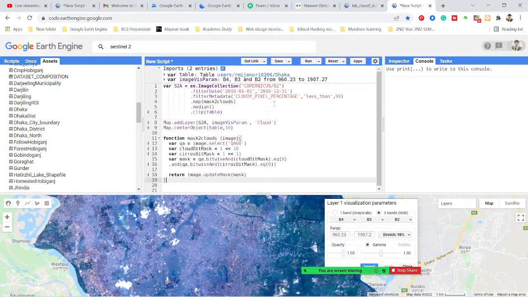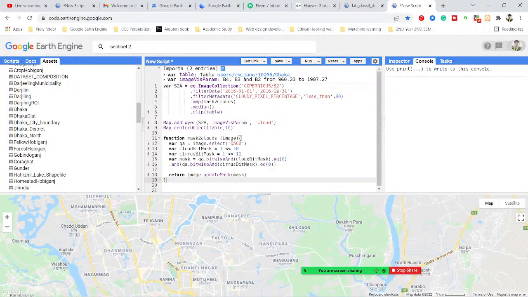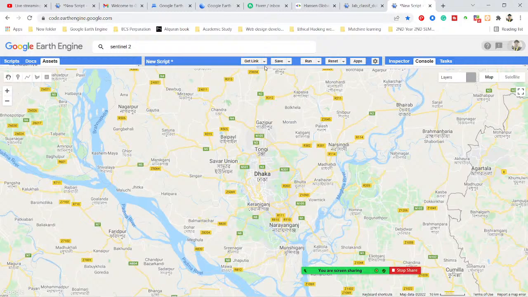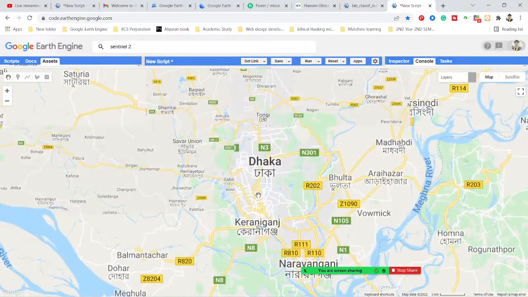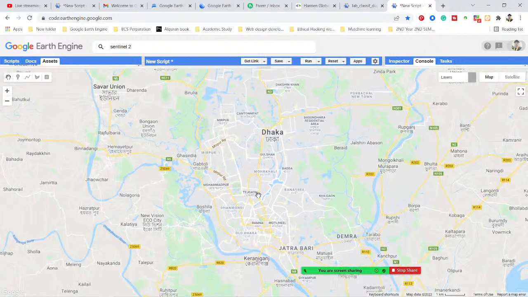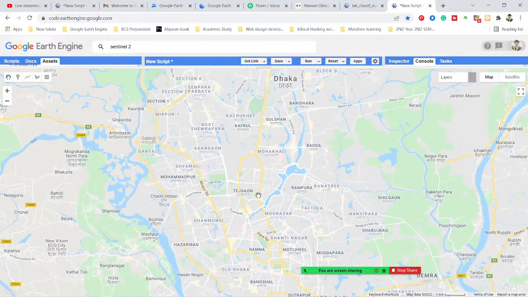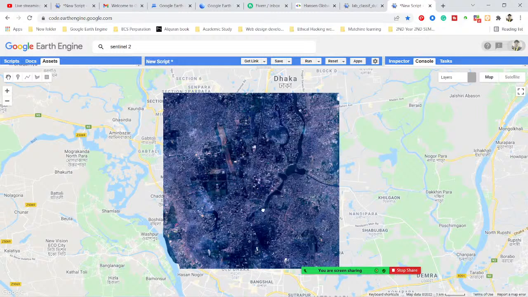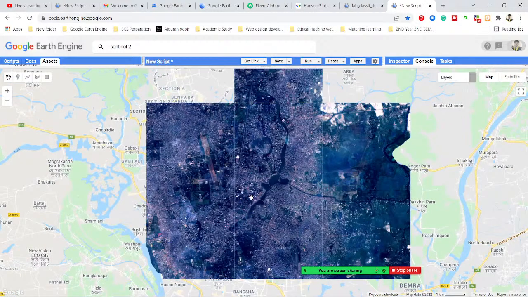So I just simply click run. Okay, so you can see now this image will be clearer.